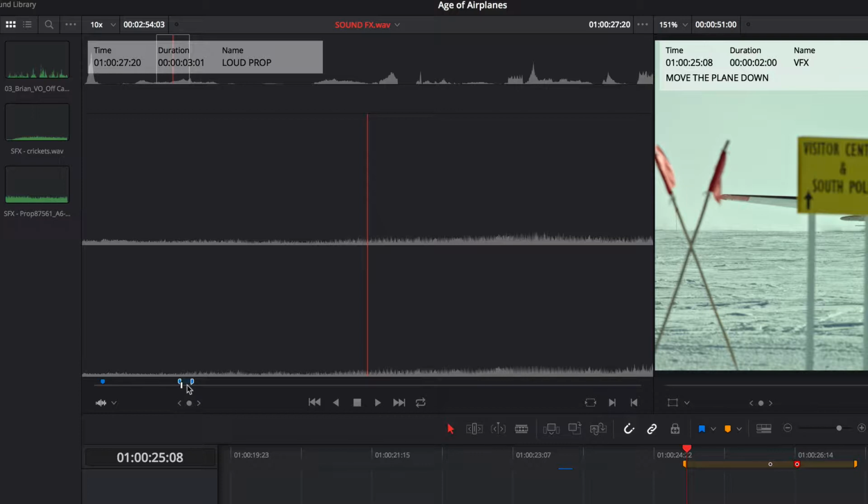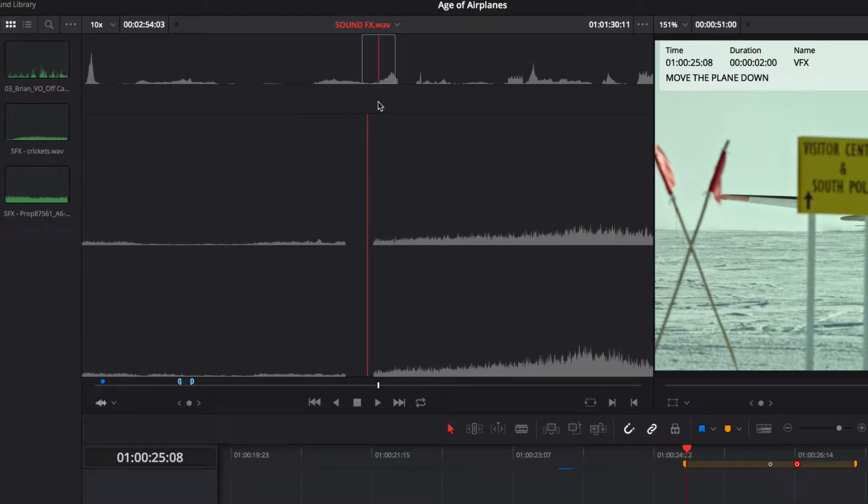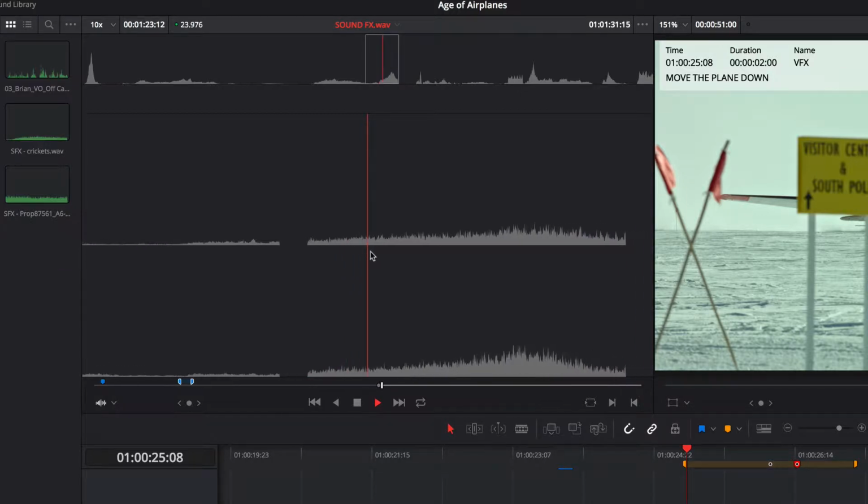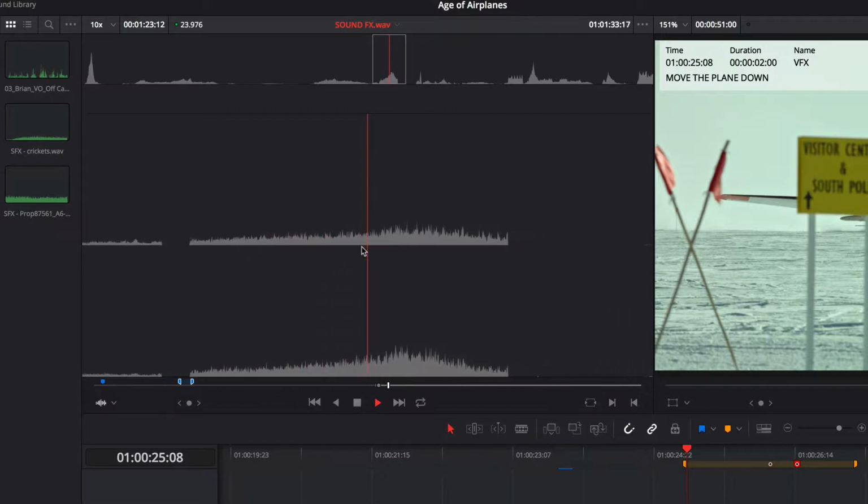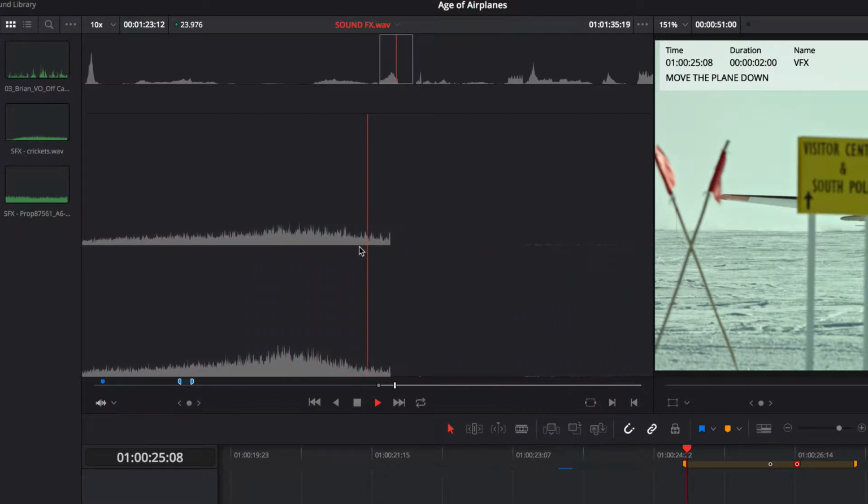The last one we're going to do is this big jet. You can see it's the peak right in the middle of the clip, so it's easy to find. We're just going to move to that peak right at the start point of it, so we can use our arrows to be at the start. We're going to mark an in point, and then we're going to play it. And right at the end of it, we'll mark an out.